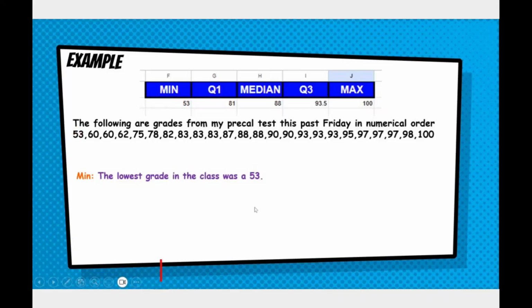That's what that represents. And then my Q1 value, when I calculated that, is the median of my lower half. That was an 81. I will say that the quartile values, if you do these by hand, depending on the data set, you may come up with something different than what Google Sheets is going to tell you.